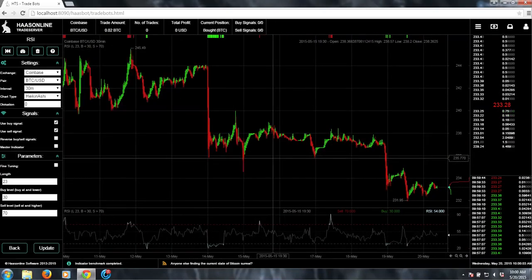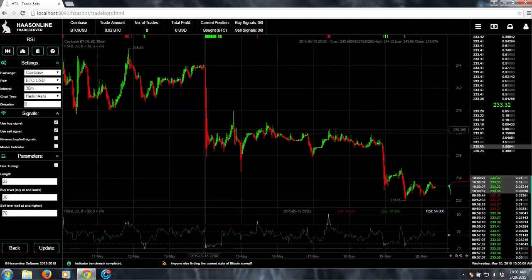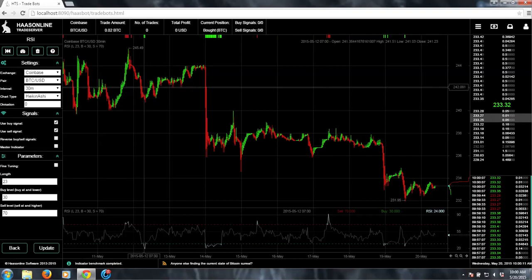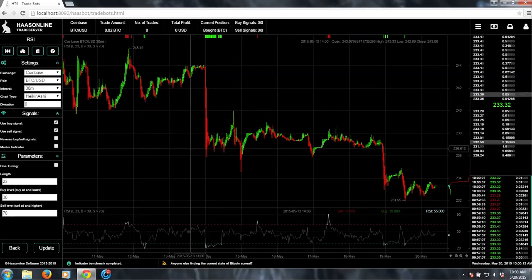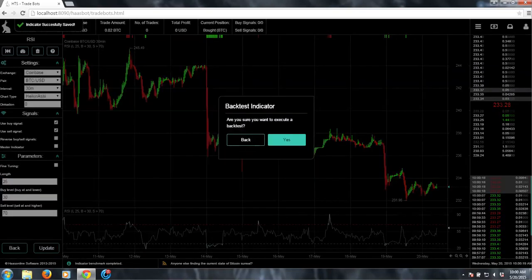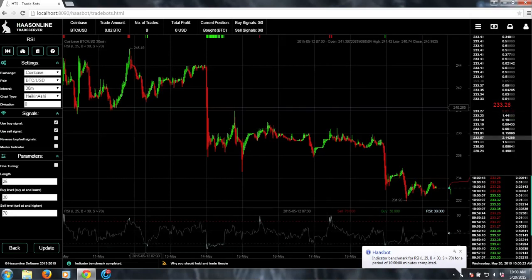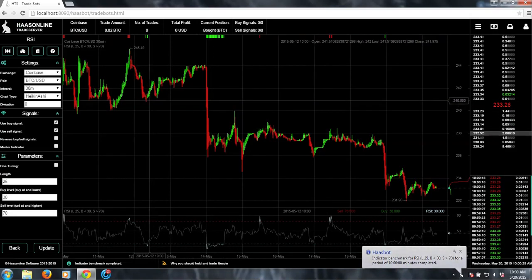You can zoom out a little bit, just to see where it would have traded. So it would have bought down here, which was quite nice. It's not too bad, except it would have bought here. So I mean, you can tweak the settings a little bit. If I wanted to do 25 instead, just update, repeat. And you can basically tweak until you find something you really want. This is actually not too bad.